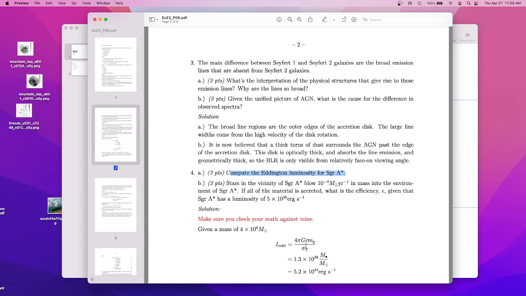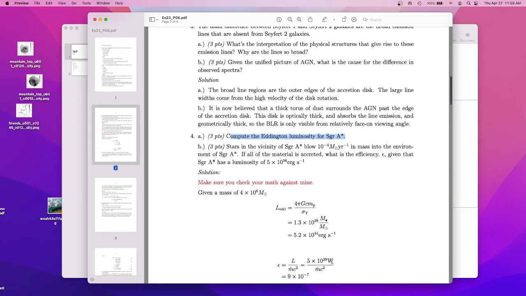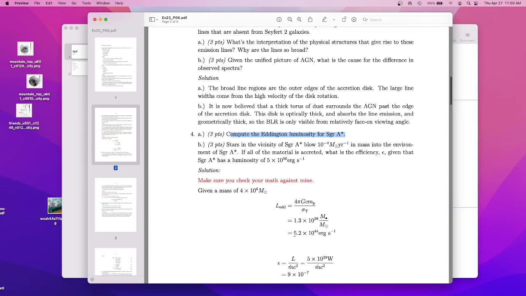They both go like 1/r squared, so they balance everywhere, which is important. If one of them went like 1/r cubed, then there'd be a point where one dominates and a point where the other dominates, and then you just make a big object. Here, either the luminosity wins or it doesn't. So 1.3 times 10 to the 38 times solar mass, so you should have gotten 5.2 times 10 to the 44 ergs per second. Good.